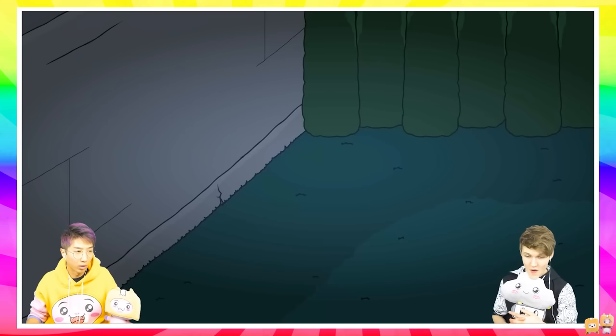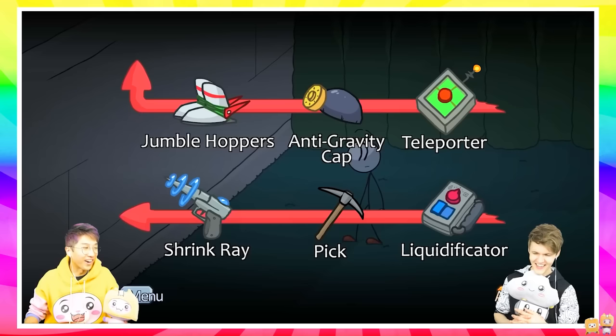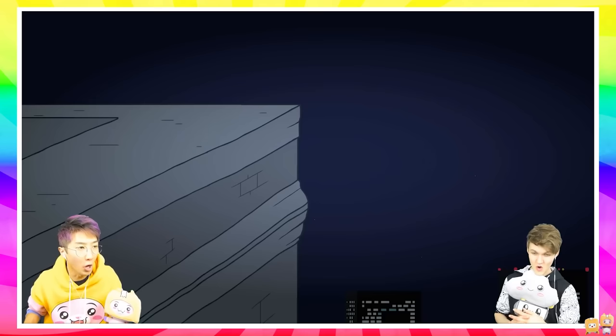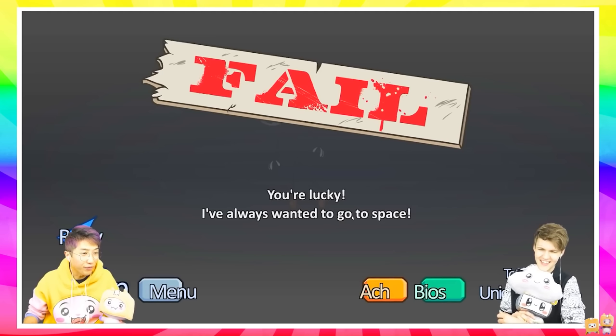Uh-oh. Oh, what? Uh-oh. What? He went backwards. Okay, retry. I'm gonna try the anti-gravity cap so we can just walk up walls. We're floating. Whoa. This is so cool. Oh, wait, he can't. Oh, turn it off, Henry, turn it off. Oh, man. We flew to space.